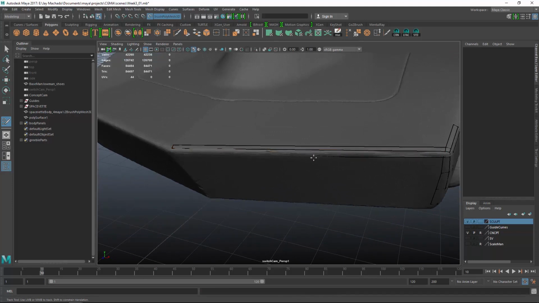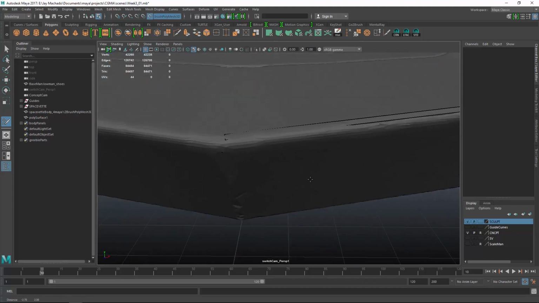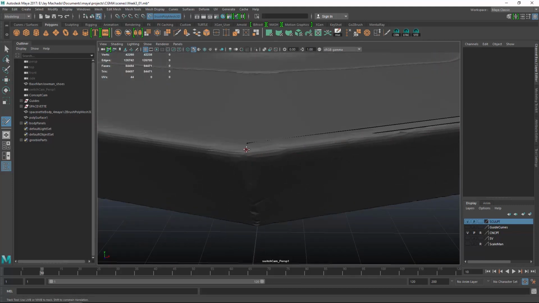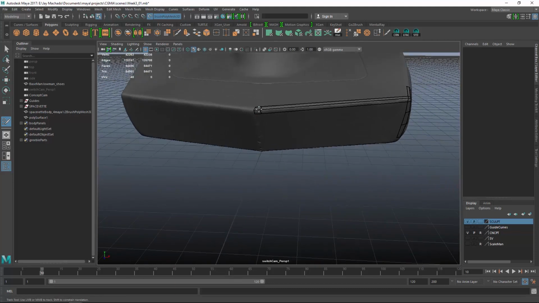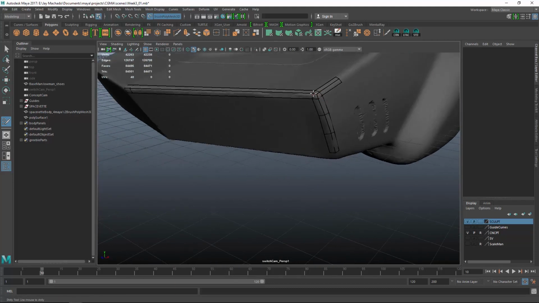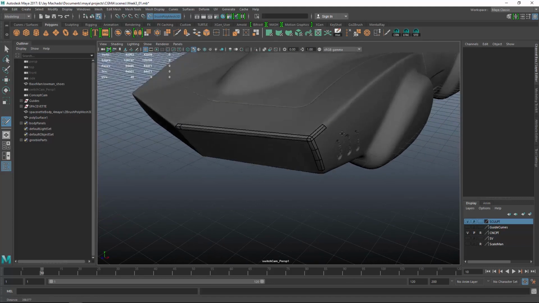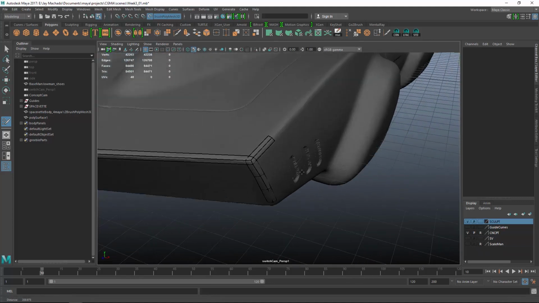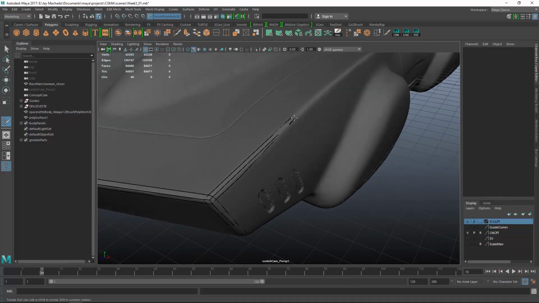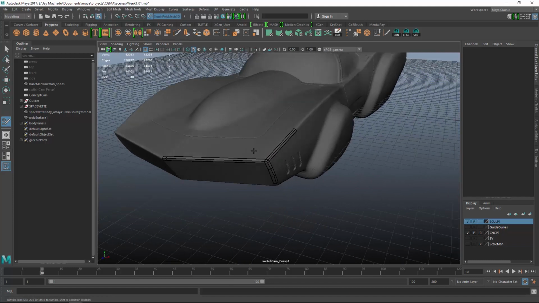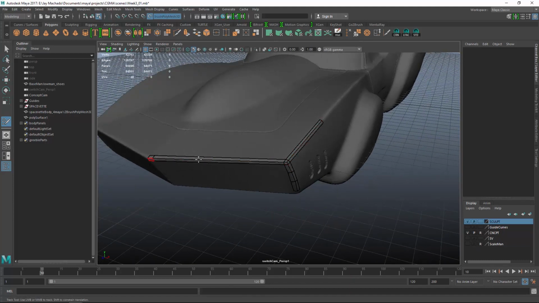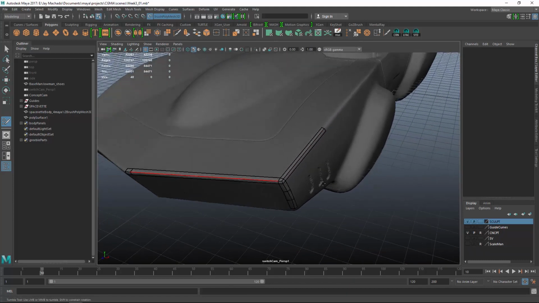Let me drag these edges over to the center line here, and I'll just add an edge loop there. And since this edge is mostly straight, I'm going to just leave that level of topology for now. If we can cover a lot more distance with less topology, it'll give us more options later when we're connecting all these edge loops together. Similarly, this edge is very straight too, so I'm going to leave it at this lower level.